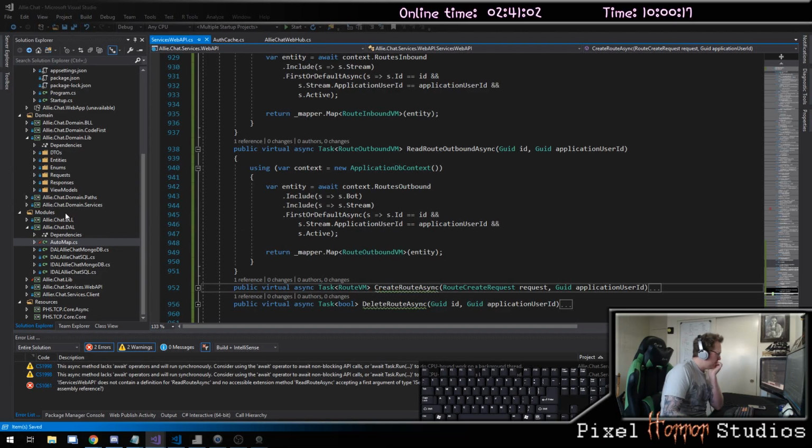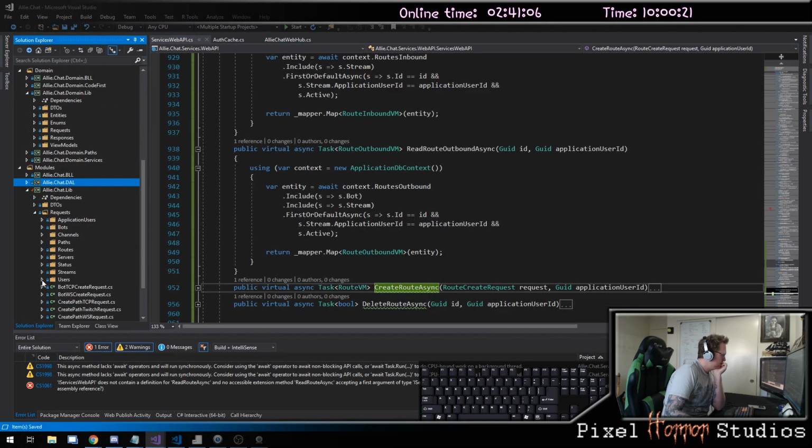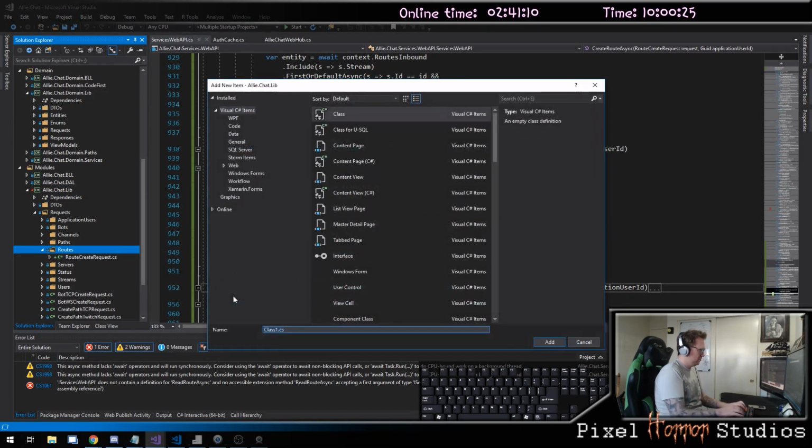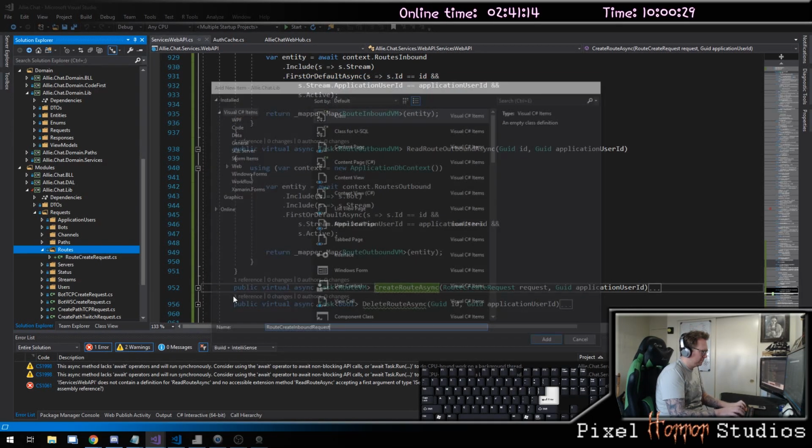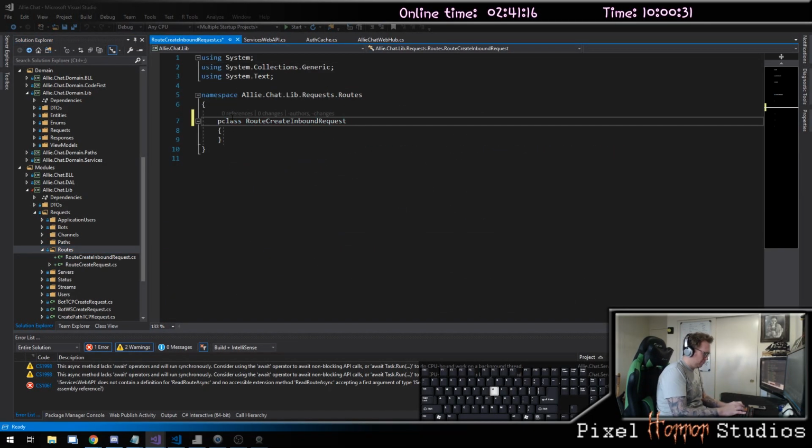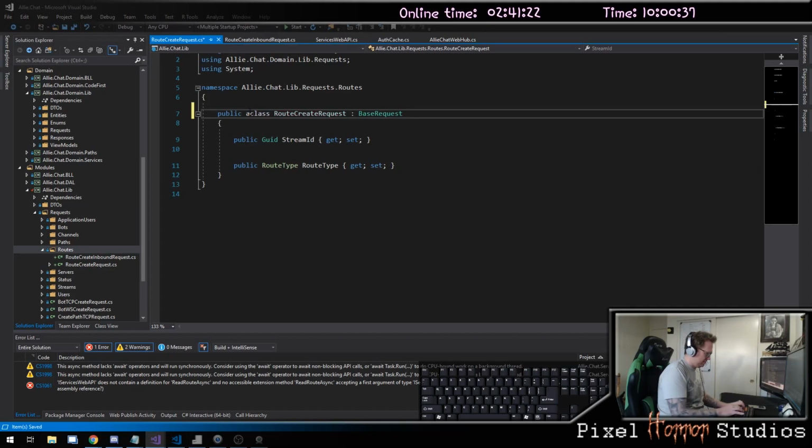Now this is wrong. You actually need to make a create route. So it's a route create inbound request, which is a route create request, which should be abstract.